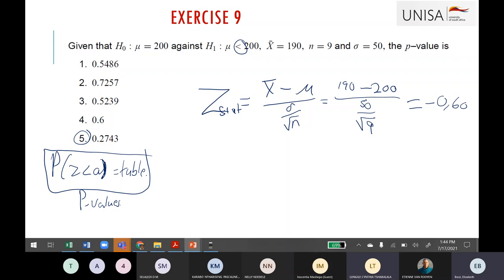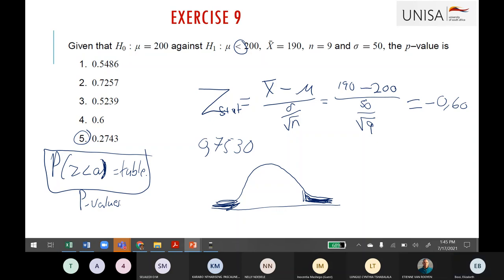This is something you're going to explain. Because if you didn't check with the sign, if it's 0.60, the answer would be number 2. But always remember that when we do hypothesis testing, we always use the smaller side area. So now, if you get a probability of, let's say, 0.7530, it will not be right because it says you're looking for the bigger side, the bigger portion.